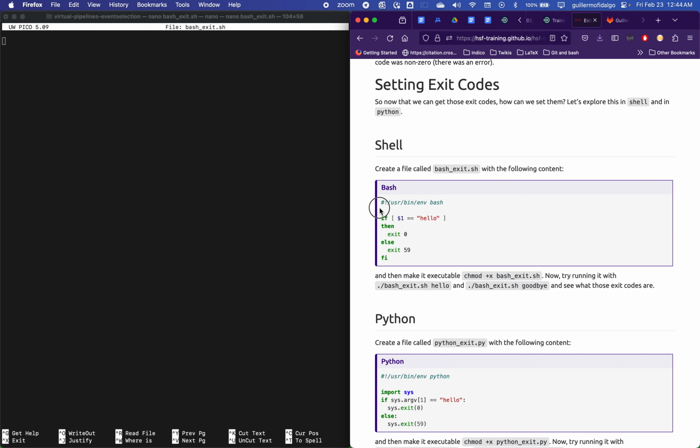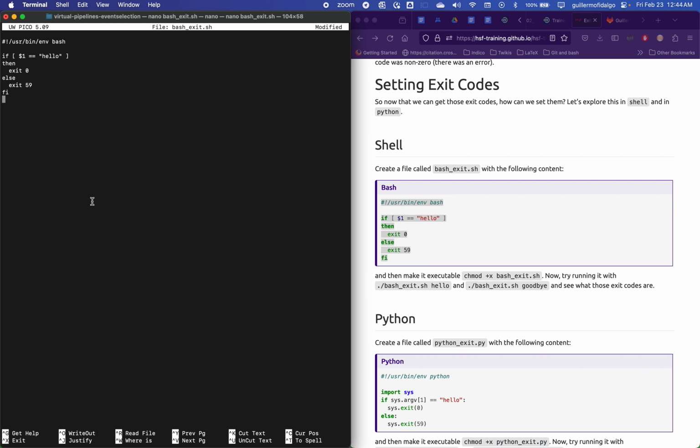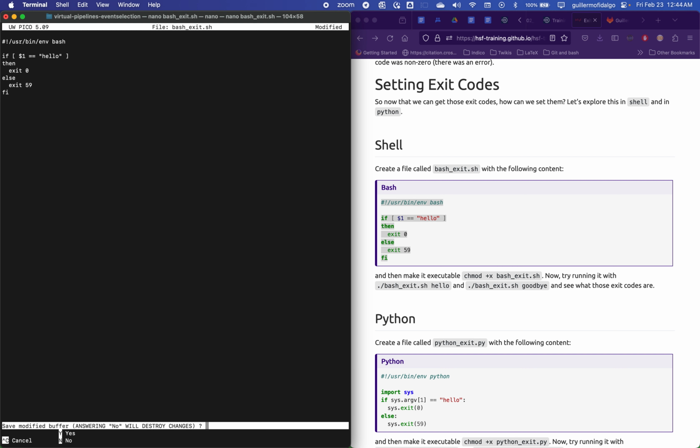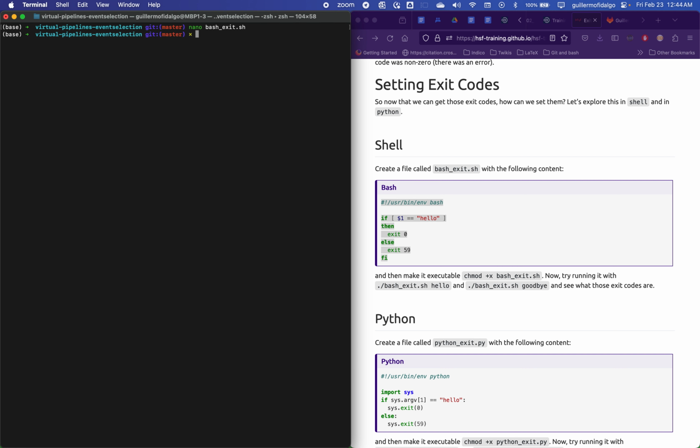And I'm just going to copy and paste the contents here. What we're going to do is make this shell script, this bash script, an executable, and then we're going to try and run it. And we're going to see what the exit code of this particular program is.